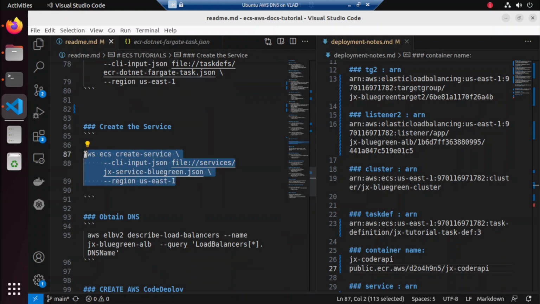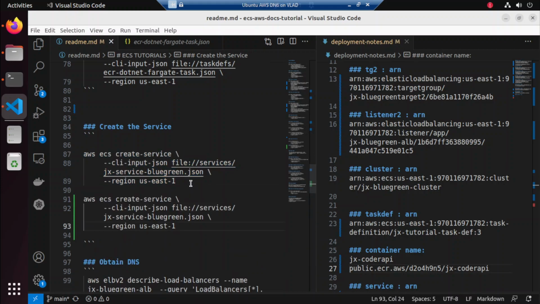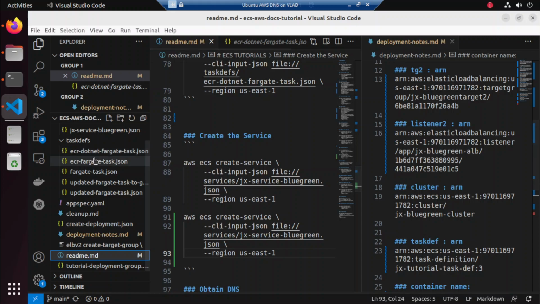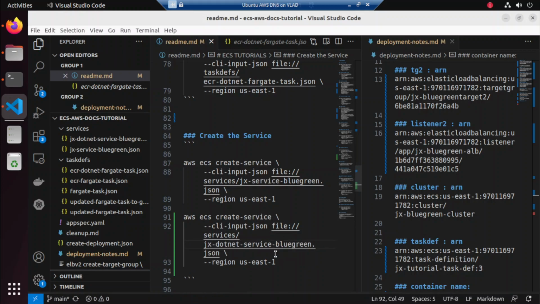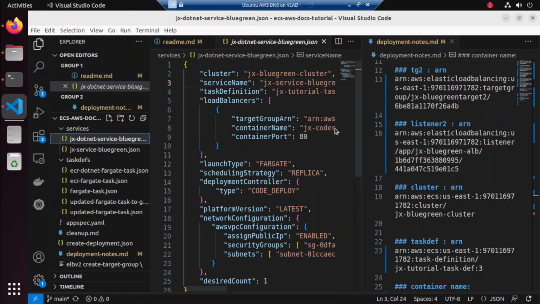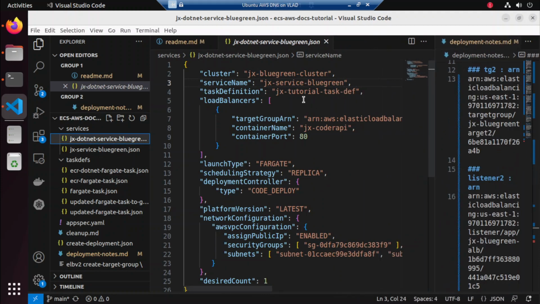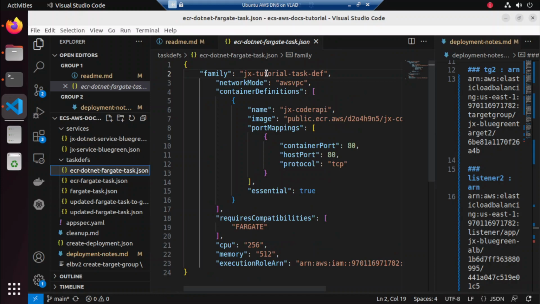This one, we want to use the service .NET. All right, so here is .NET. And then yeah, services jx.net. So this jx.net is just pointing to this task definition, jx tutorial task def, which is using this container.